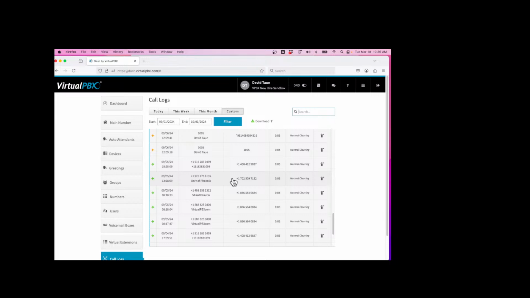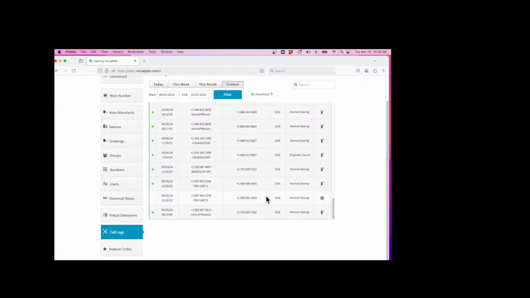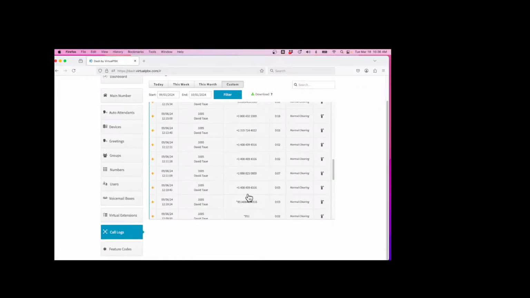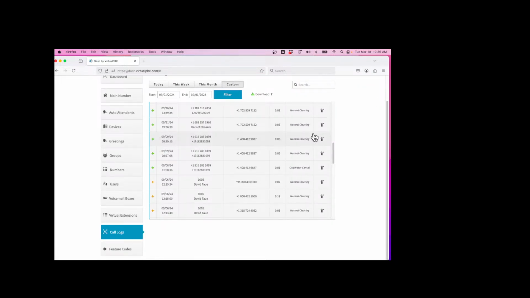You can always click on a call to see what devices it reached out to. In this case, it probably just went to voicemail versus actually getting to a device. The little fire extinguisher icon will create an email for you pre-addressed to support@virtualpbx.com, and it'll include the technical details. You're going to want to include context for the staff members so they know what they're looking for.